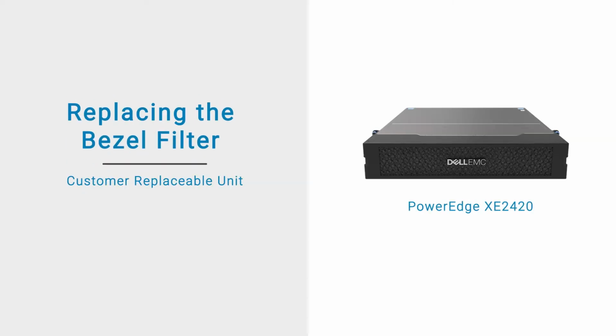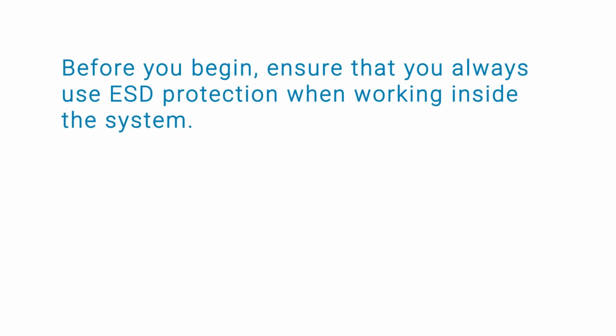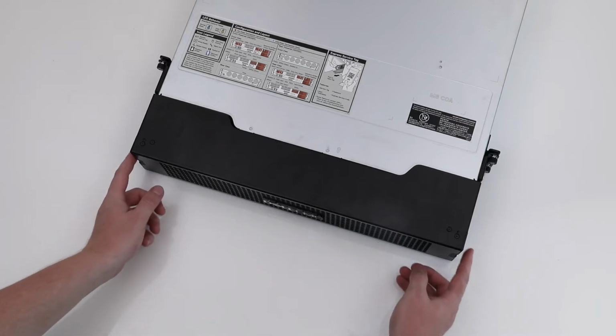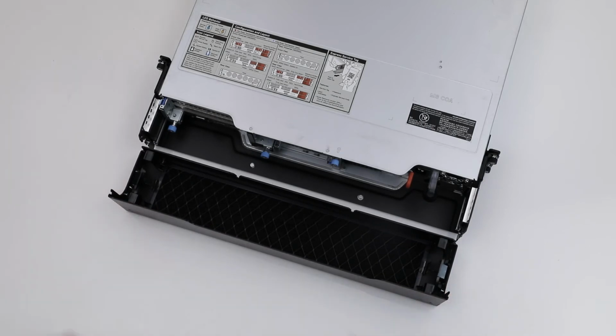This video shows how to replace the bezel filter on a PowerEdge XE2420. Before you begin, ensure that you always use ESD protection when working inside the system. To replace the bezel filter, you must first remove the bezel cover. To do this, press the release buttons on both sides of the cover and keep it upside down.